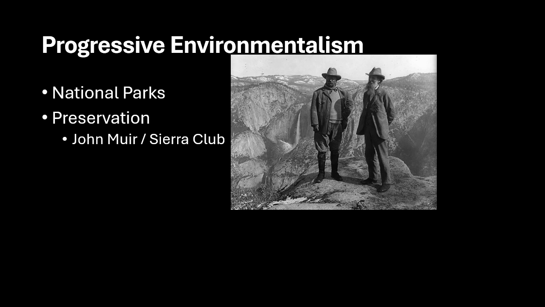So there are two sides of the debate: the conservationist movement and the preservation movement. John Muir is the gentleman with the big beard on the left in this photo, and this picture is taken at Yosemite Park in California. Muir is one of the founders of the Sierra Club, a naturist, environmentalist, preservationist organization, still around these days, pretty vocal in their advocacy of protecting the pristine nature of the country's land.